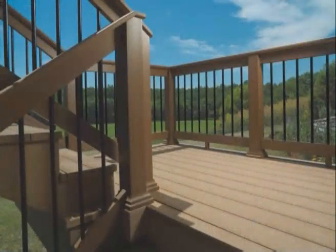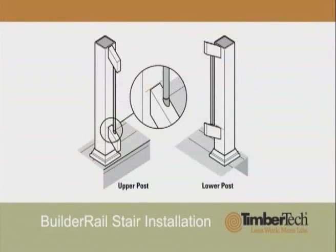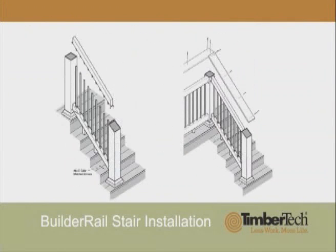Installing stairs using BuilderRail is very similar to the standard straight section instructions. Like any stair railing, it does take a few modifications, but it's really very simple. Let's see how to get started building a stair section with BuilderRail.